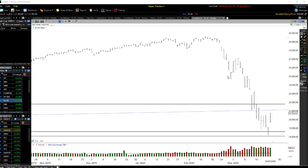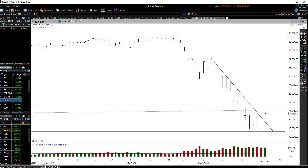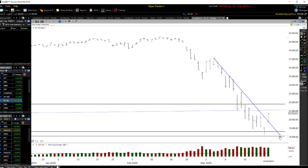But on another note, if I draw my trend line from there to there, and if you guys have been watching my videos, you know what I'm talking about here. Notice how we actually had, let me bring up the last 3 months worth of action. Okay, last 3 months of data. Look at this here, right? Look at this trend line here. This is more like a momentum trend line, right?